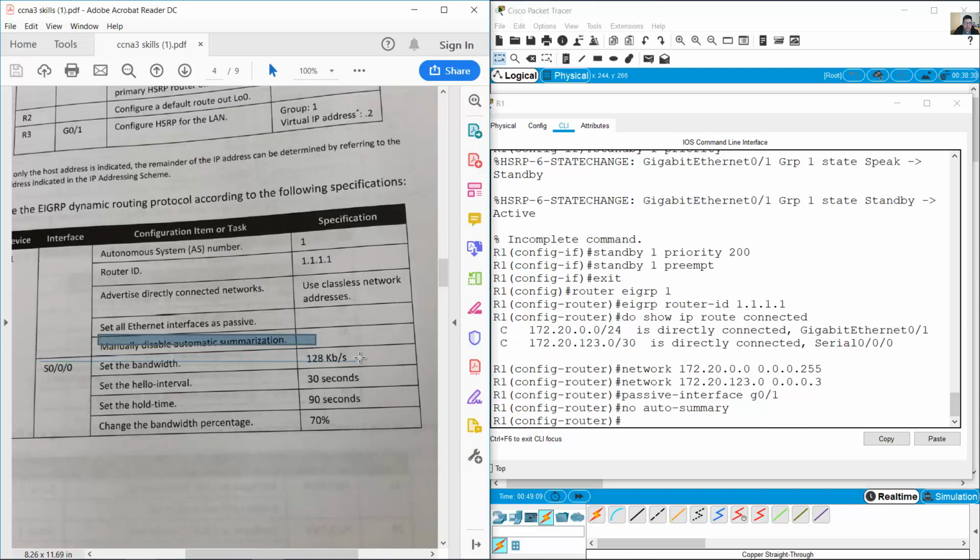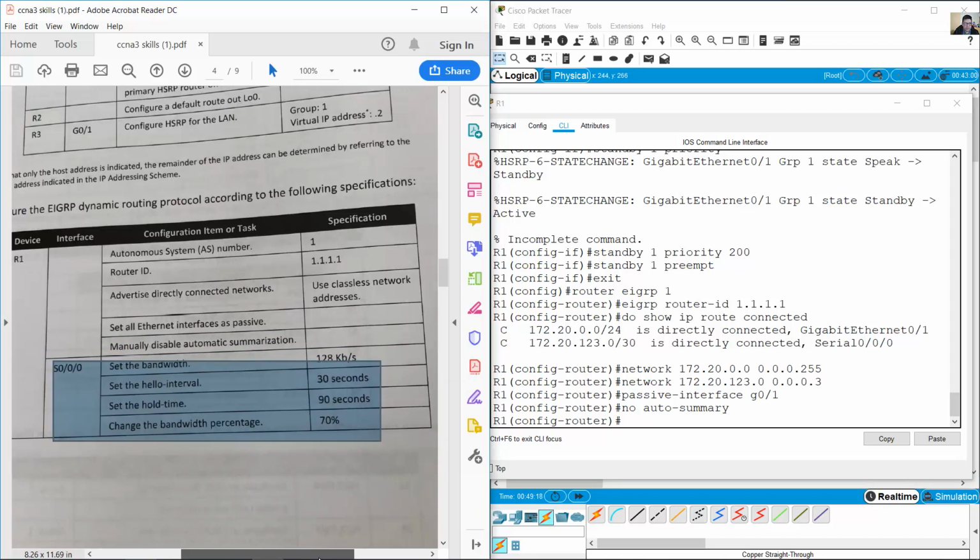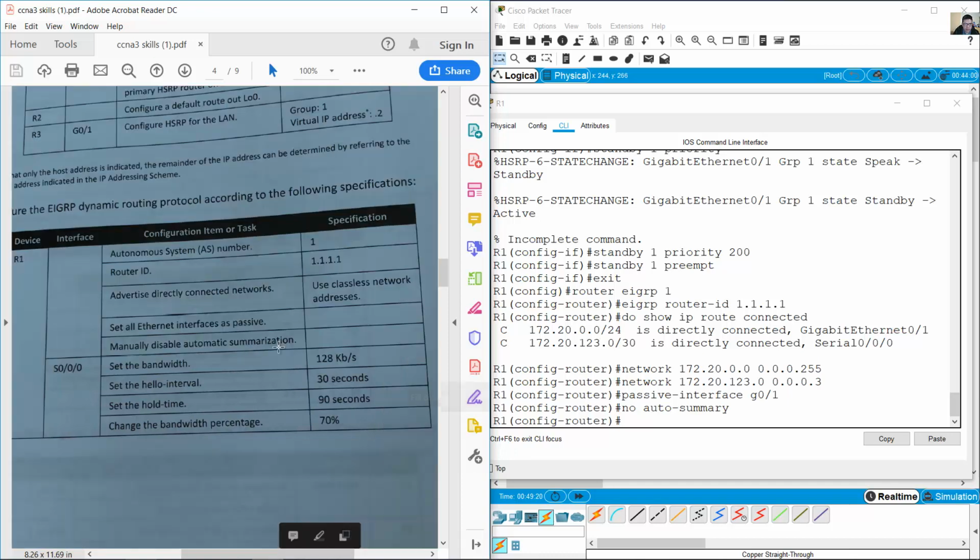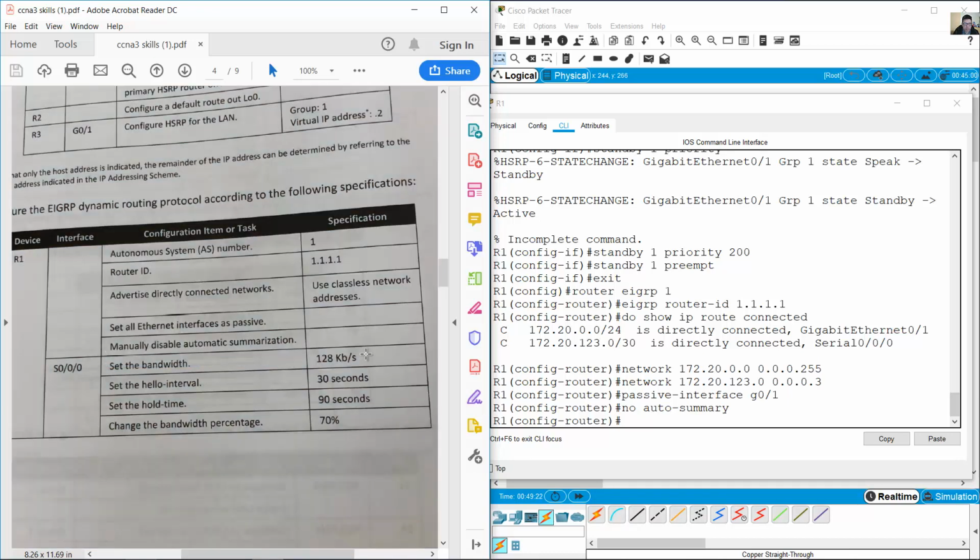For serial 0 on R1, do this. Set the bandwidth at 128 kilobits per second.